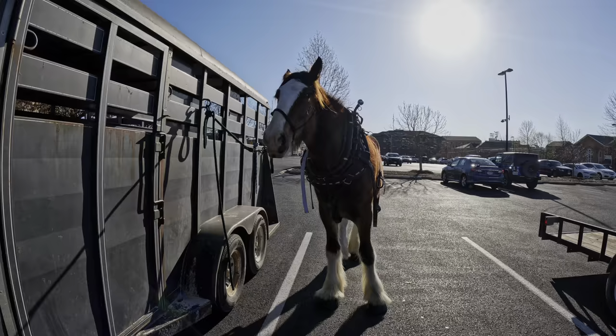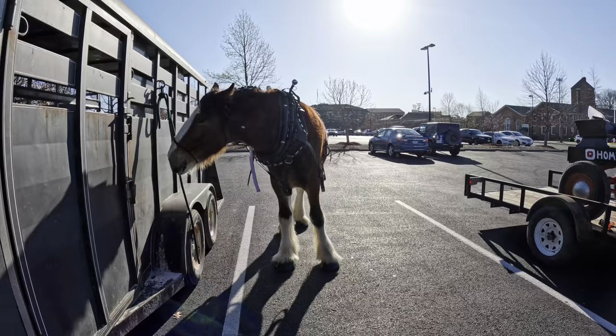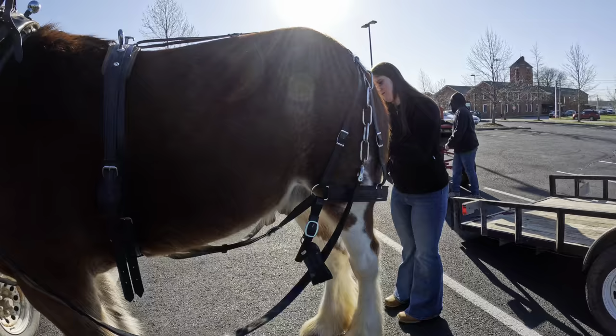Okay, we just got here and we're unloading everything. Getting it all set up. Here's our buddy. While JR and Isaac unloaded the trailer, Becca started putting the bows in Oliver's tail and mane.